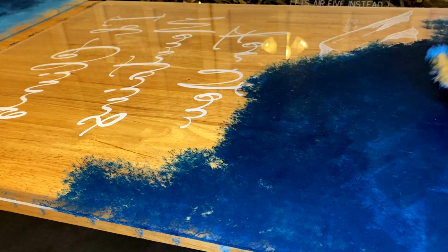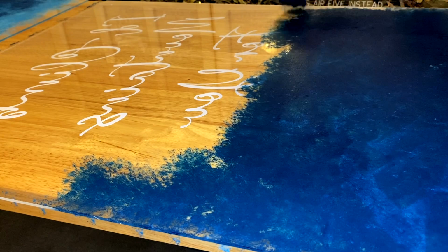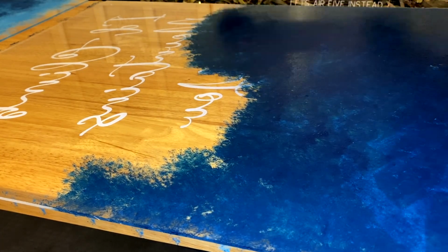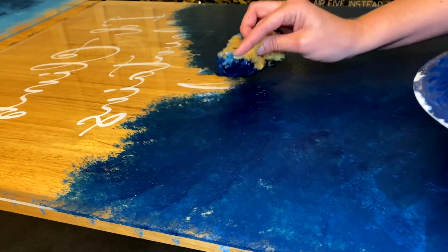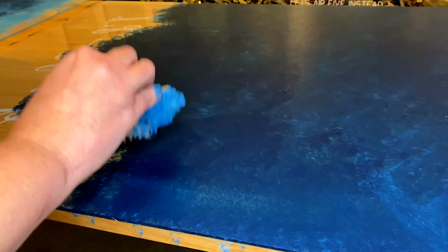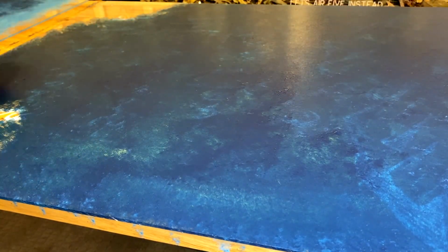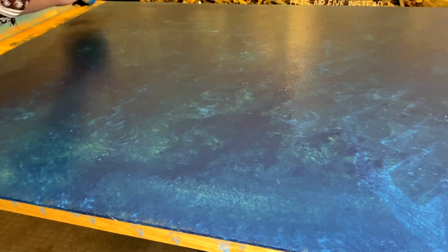One thing I like to do with signs like this, especially the larger signs, I mix up quite a bit of paint. I just want to make sure that I have enough to where I'm not having to mix in the middle of the sign, just because I want it to all be completely uniform. And I'm going to be doing a couple layers anyway, so go ahead and mix up that paint. And really you can do 2 to 3 to 4 layers. You can make this as dark as you want, or if you want it more opaque, just leave it the 1 layer. But on this one, I did 2.